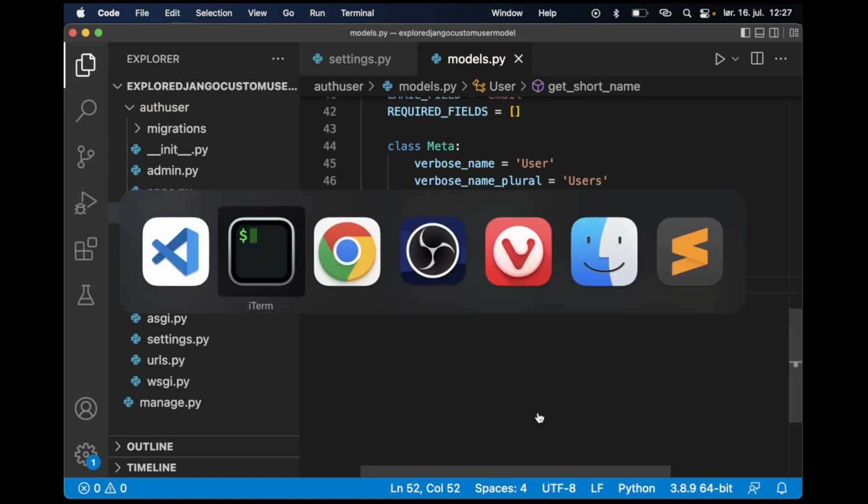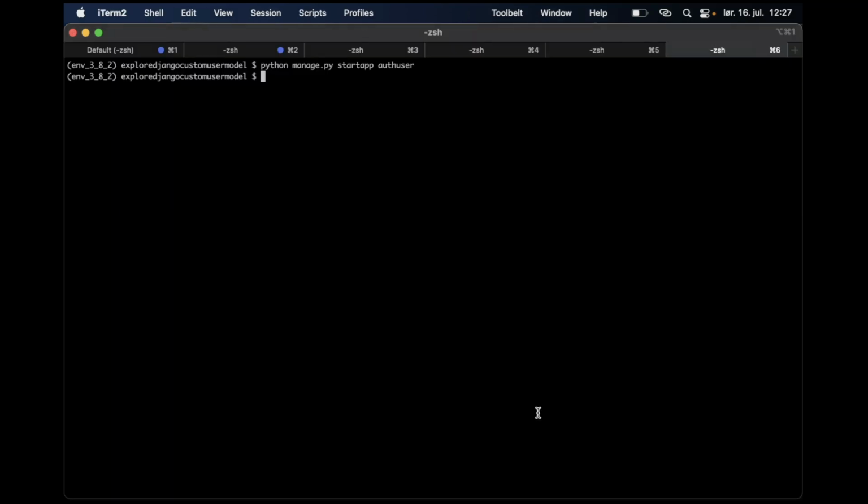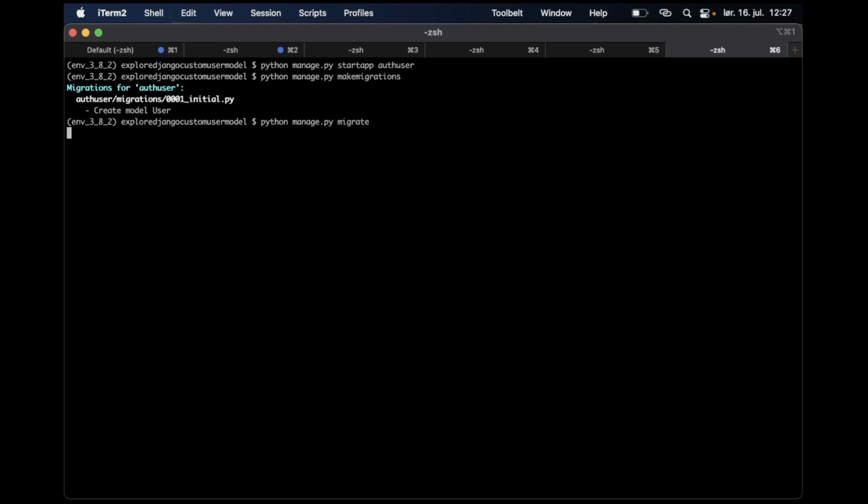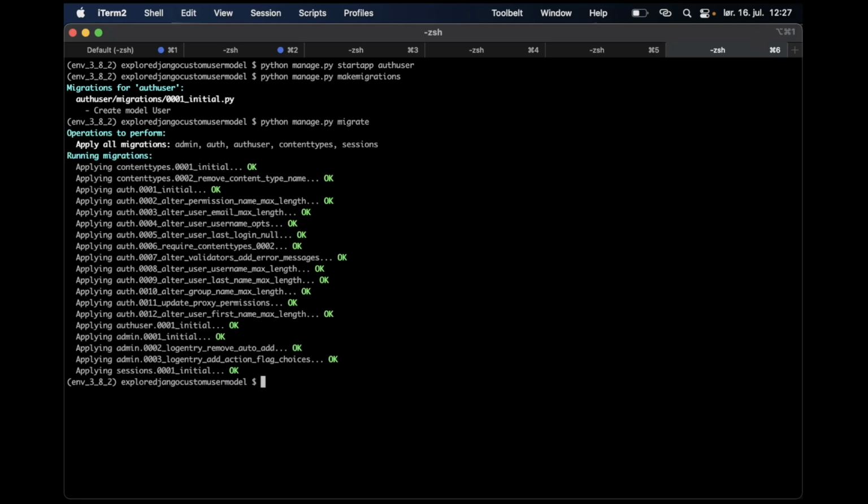So now I can save this and update the database. Python manage.py make migrations and Python manage.py migrate. Great, everything seems to be working here. Let me try to create a super user so I can log in to the admin interface. Python manage.py create super user.